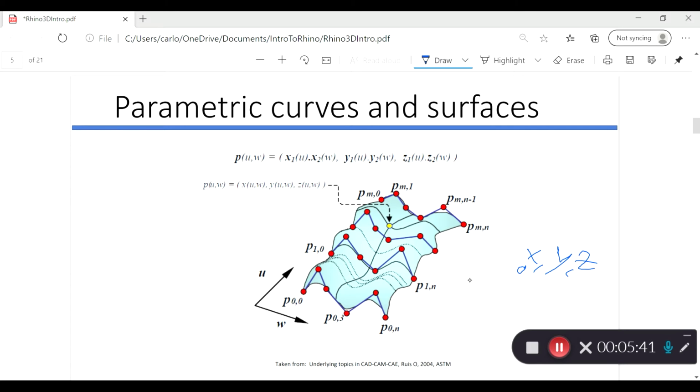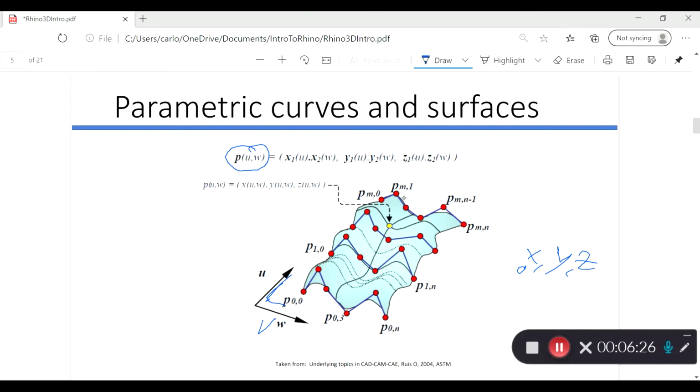But a parametric curve takes advantage of those coordinates to create a mapping into a set of coordinates which are orthogonal, u and w. Sometimes they're also called u and v, which take x, y, and z and generate a point in terms of u and w. That means that you have your x, your y, and z, but the point from the real world in x, y, and z will translate into a mapping at u and w or u and v, depending on the notation that you follow.